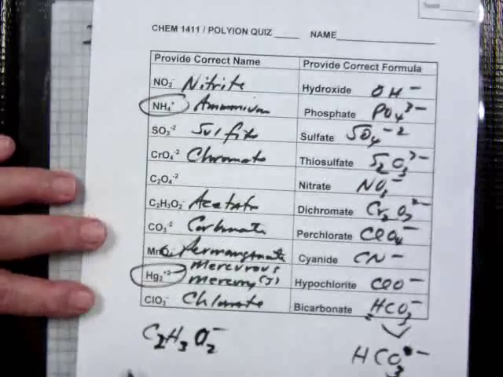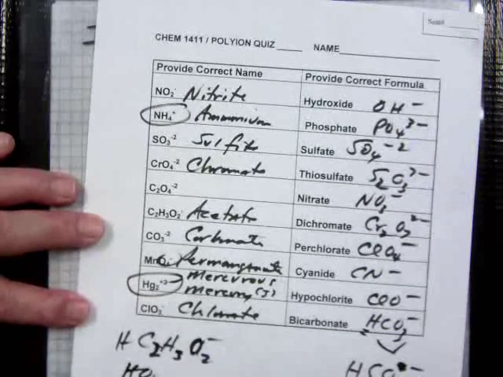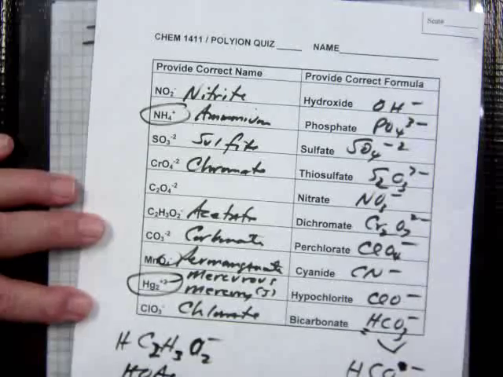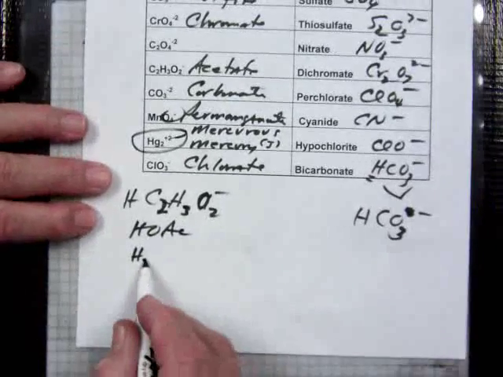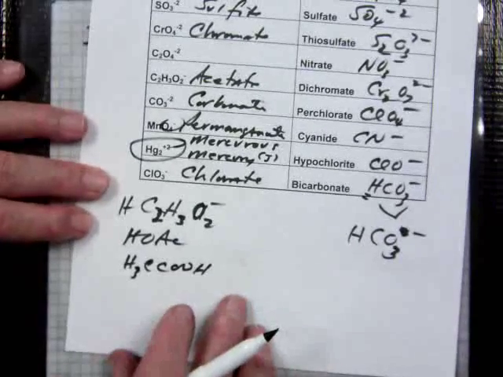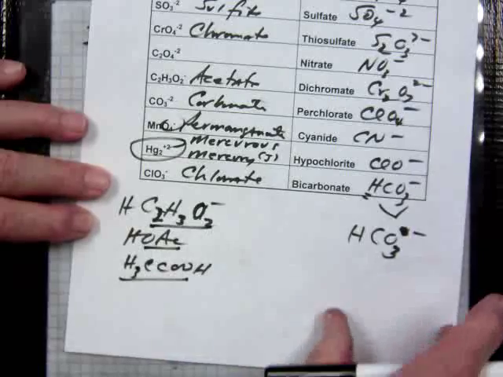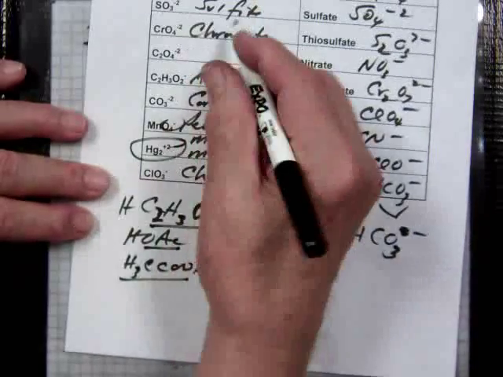It's also used in acids. If you put an H on it, it becomes acetic acid. And you'll see an HOAc like that, or you'll see it written H3CCOOH. But you'll see these things show up like that. And all these parts in here are acetates. And the big long formula, that's an acetate.